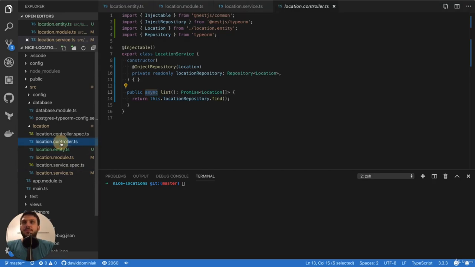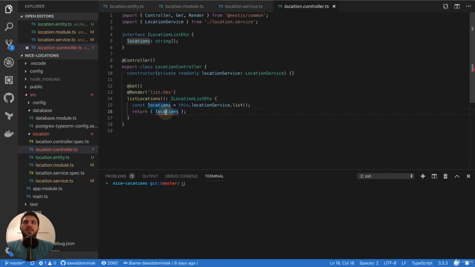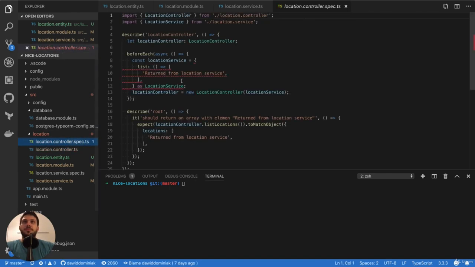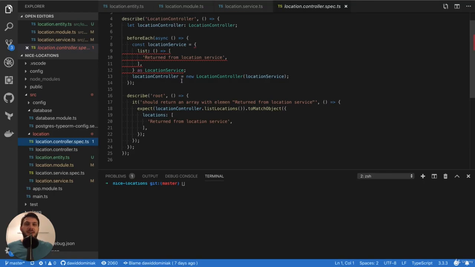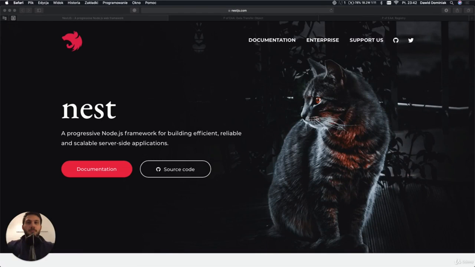Yeah, from our point of view, everything looks good. Repository is injected into the service, but we also break the rest of our app. As you can see, there's an error. Controller is expecting an array of strings from the service. The same with the test. Yeah, the test is broken. Some additional work must be done before we test and start our app again, but we are on a good path. See ya in just a minute.